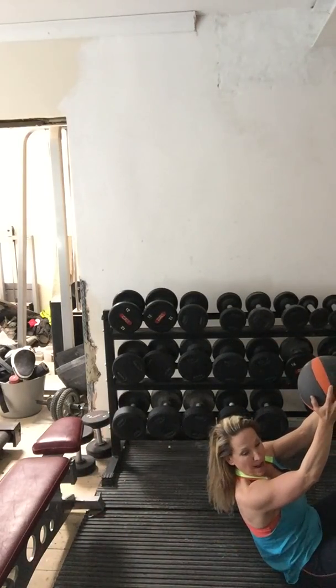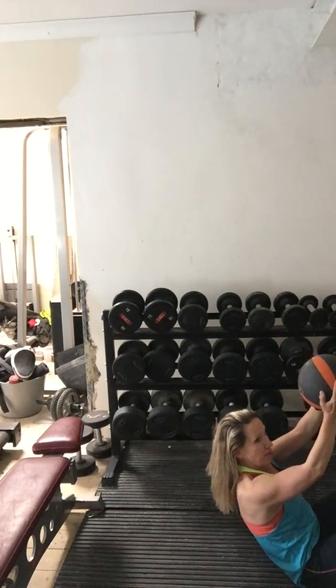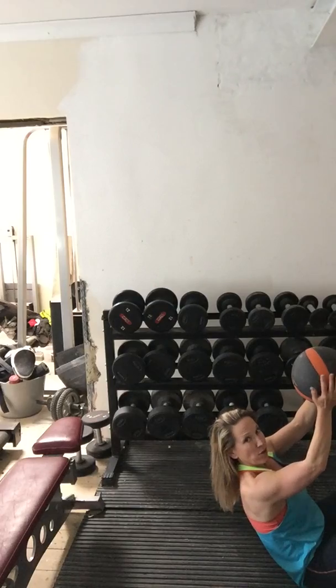but you don't come to fully sitting up. So you can see I'm around about 60 degrees. I'm not in a fully sat up position. I'm in this position. The reason is because I'm keeping the tension on my stomach muscles. There is no rest here. That's what we're looking to do. We're looking to keep your muscles under stress.